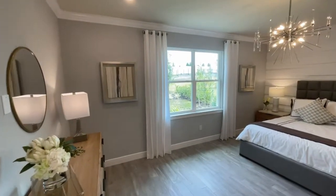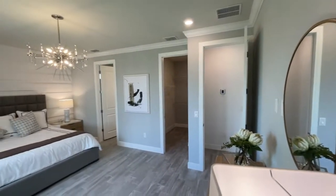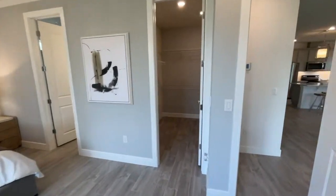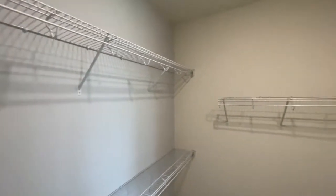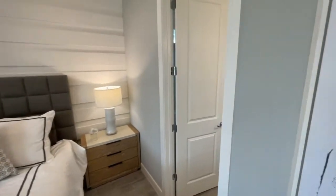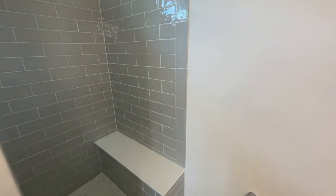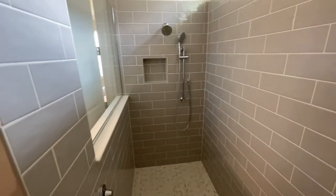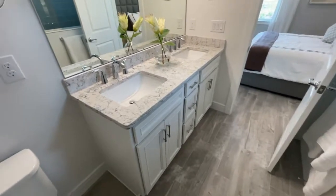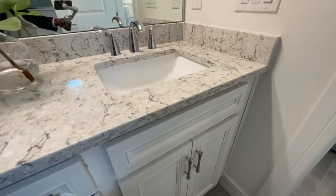Coming into the primary bedroom — a good size overall, nice and long. The tray ceiling option should more than likely be available here as well. You've got your walk-in closet — good spacing, perfect for one, maybe a little tight for two. On into the primary bath, they've done the long shower which is typically what they'll do in the models, with a bench and a great example of the tile and tiling options available, as well as the countertops, hardware, and cabinetry showing some luxury touches.